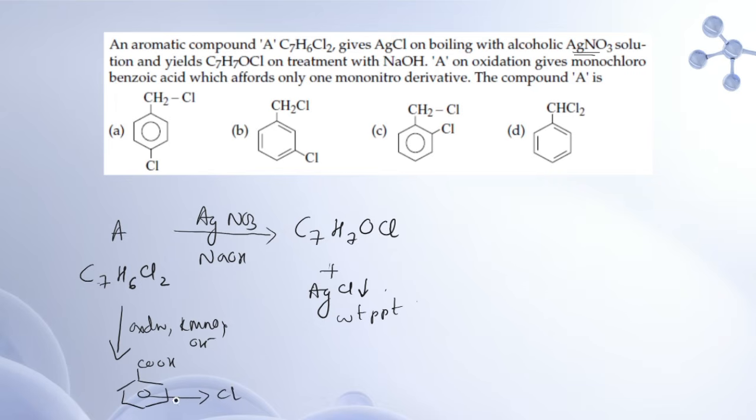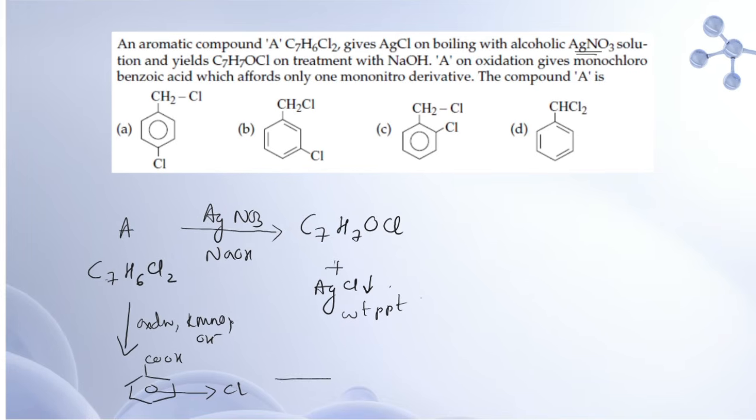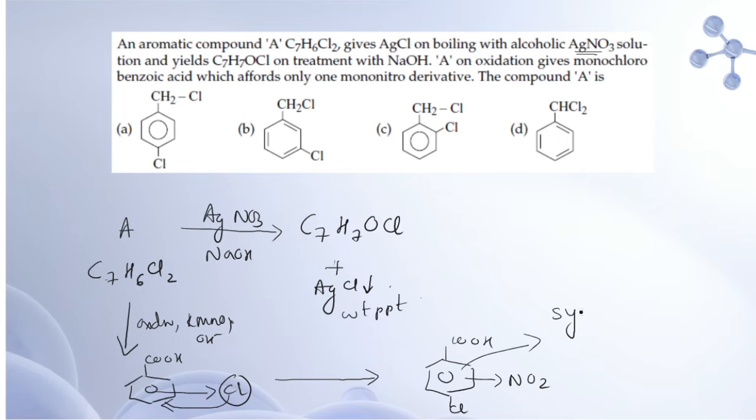So in that case, what can you do? You can simply write like this. Chlorine can be either on ortho, meta, para. This upon nitration will give only mononitro product. This tells us that chlorine is preferably at the para position. How so? Remember, if it's forming mononitro product, that means the reactant must have more symmetry. Among ortho, meta, para, para is considered as a molecule with more symmetry. So with this much information, you can tell that option A could be the right answer.